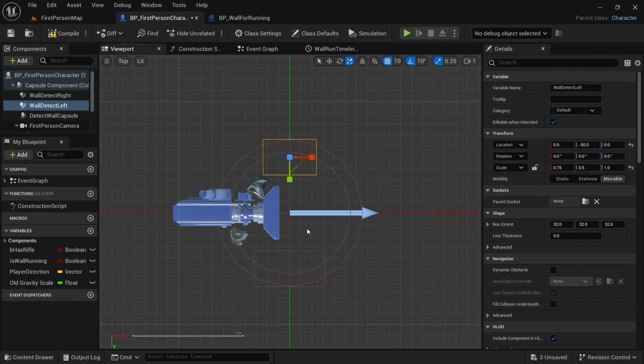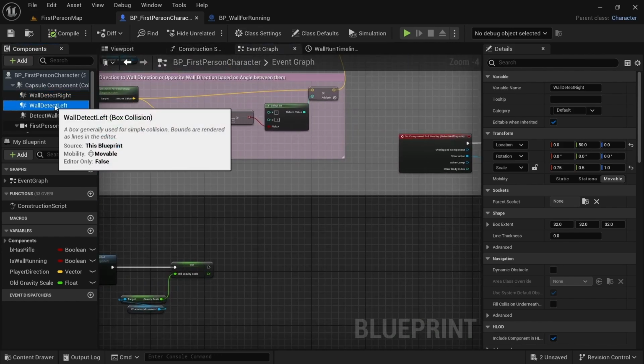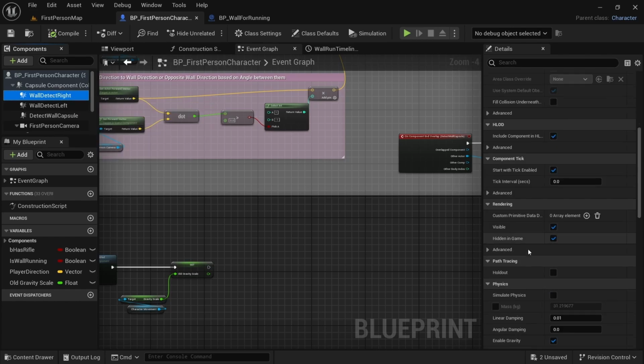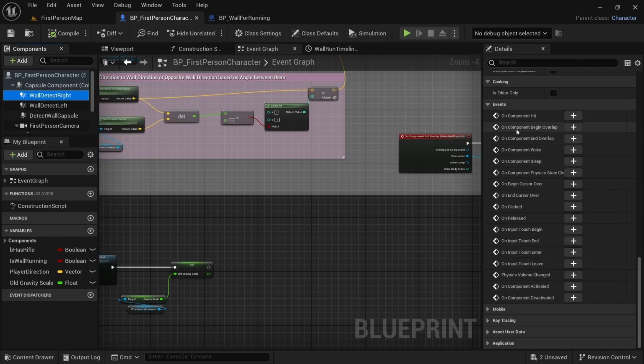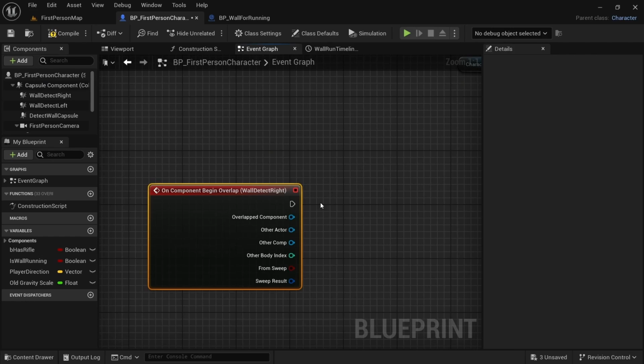Or let's just make it smaller. Let's see. Compile and save. Now in the event graph, with the right detector selected, let's look for on component begin overlap. We need to check if we are overlapping the wall.